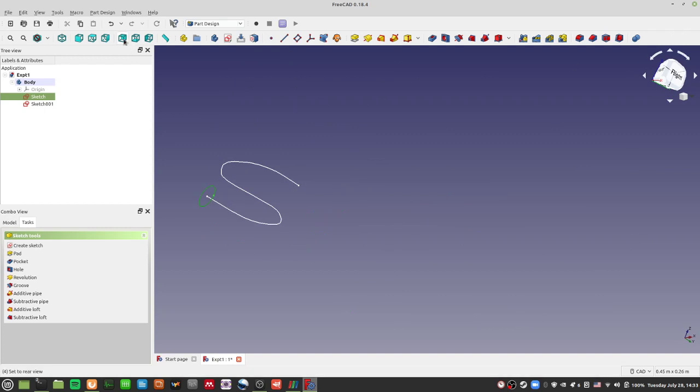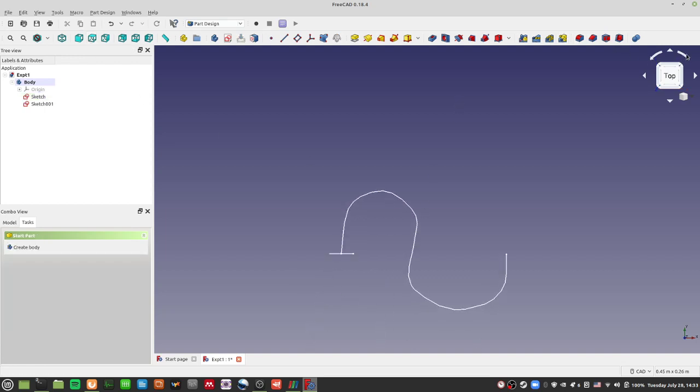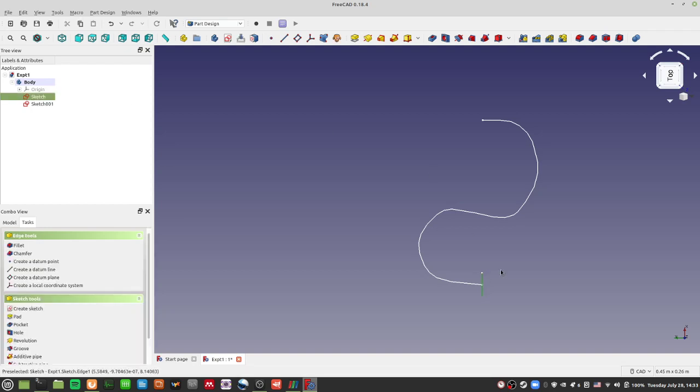All right, if you ever get disoriented like that, you can go to one of these boxes. You can say set to front view, or you can set to top view, and then you just rotate it around accordingly. So very simple. You can use these boxes to navigate here. Click on one of these boxes, and it will reset you to the very perpendicular view. All right. So select the cross section first.